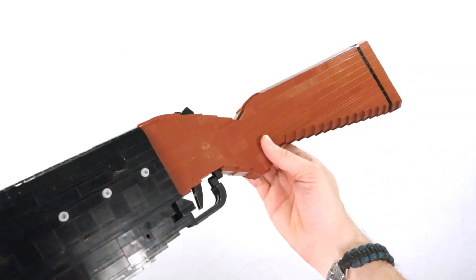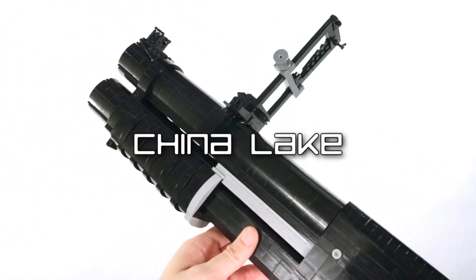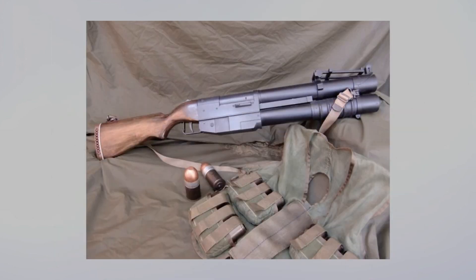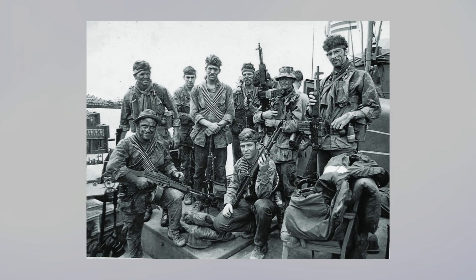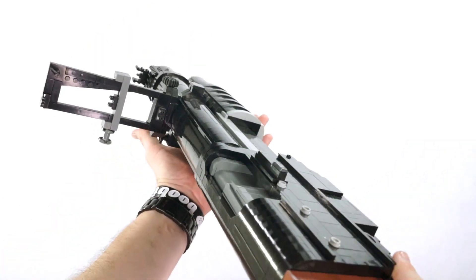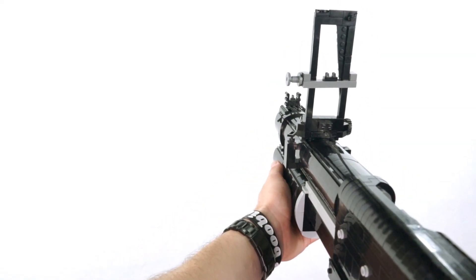The China Lake is mistakenly referred to a lot as the XM-41, but this is solely named the China Lake. Back in 1967, it was up to the Naval Air Weapon Station and Alfred Kermode to design and manufacture this weapon. It would end up only serving combat for about a year in Vietnam, brought through by the Navy SEALs, but since then the weapon really just fizzled away and there's not much documentation on it further. Some of the SEALs even got to keep their launchers after the conflict or gave them away to friends — what an amazing Christmas gift.